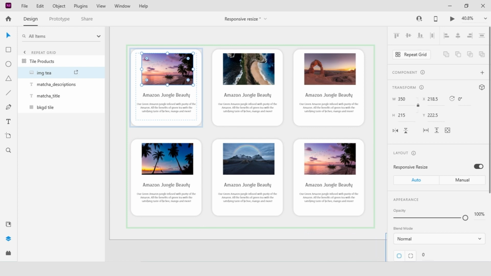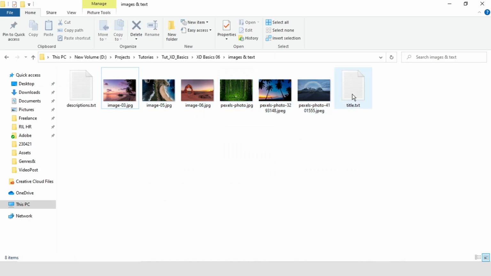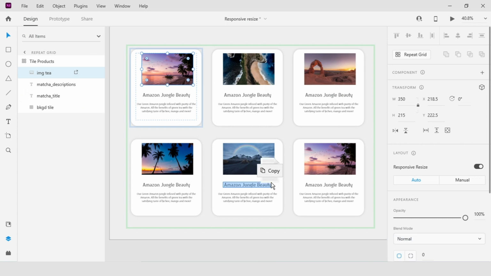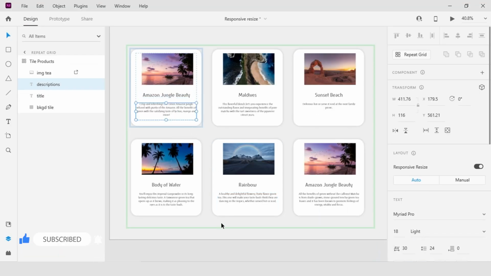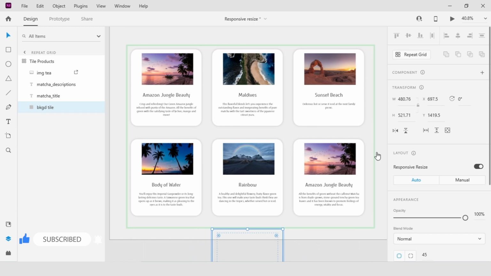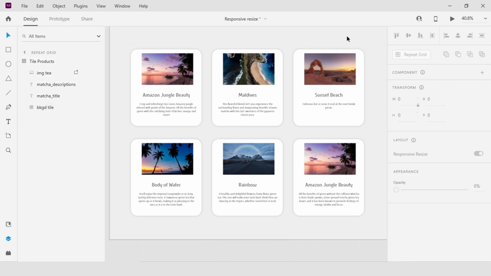So come on in, we'll go with the title. I'm going to grab the text file, press and drag it onto the XD design canvas and hover until I get right on the title field, and release. Notice that it changed all of the titles. It respected any of the styling, any of the design attributes I defined for that field. We'll do it one more time. Let's do it for the description. So it's definitely a very special purpose feature. It allows you to quickly come in and just make those changes.